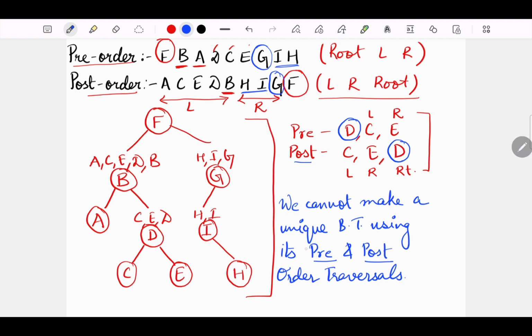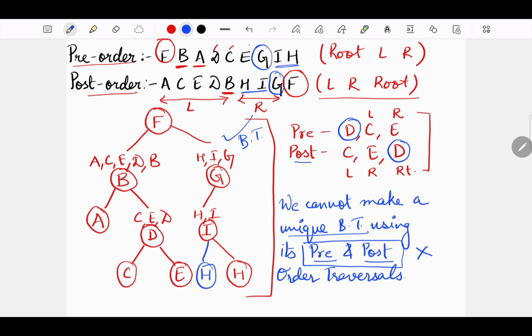If you have the set as pre and post order traversals, you would not be able to create a unique binary tree. You will generate some binary tree. This is also a binary tree. But one may create this binary tree, other may create this binary tree.